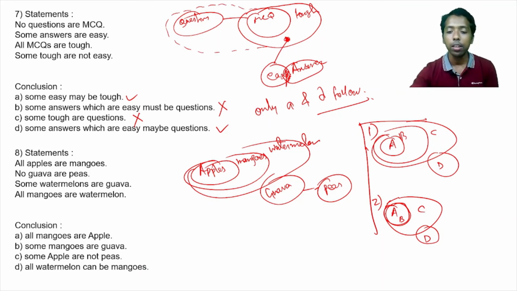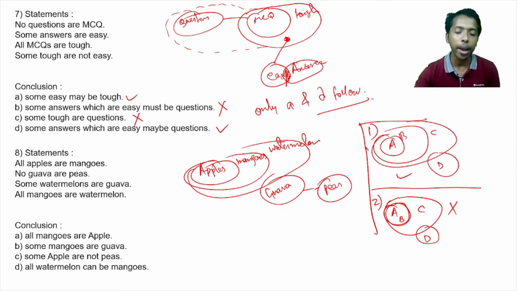So we cannot draw the diagram from which some conclusion comes that is not definitely given in the statement. All A are B is given, all B are A is not given in the statement. So we cannot draw it, because we would be forcing a conclusion. Whatever is given in the statement we have to follow minimally, right? So this is the correct one. This is not the correct one according to the minimum overlapping condition. Now coming to the conclusions. All mangoes are apple. I told you all mangoes are apple can be, but it's not definitely true. So this is wrong.